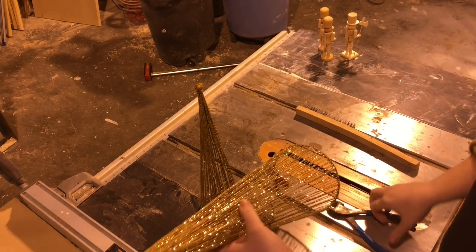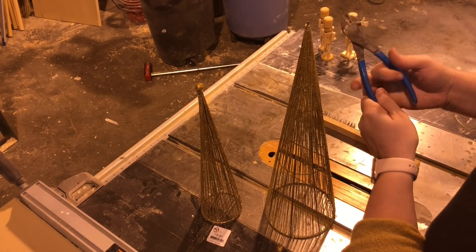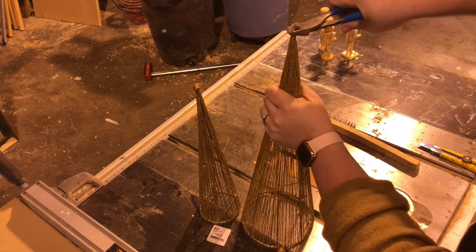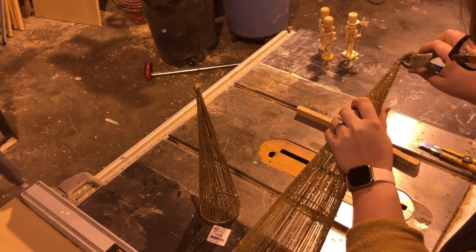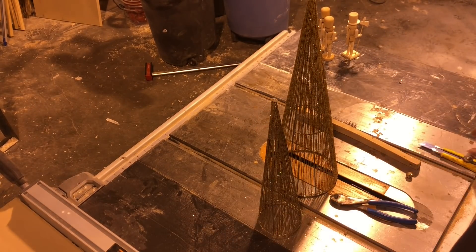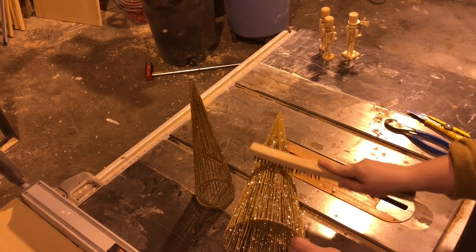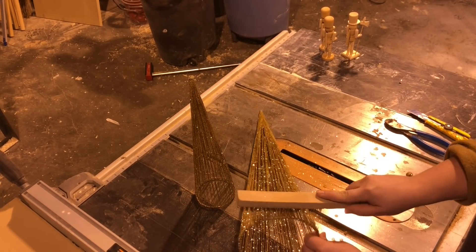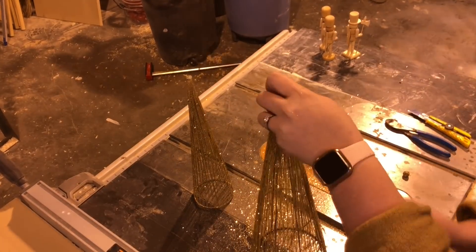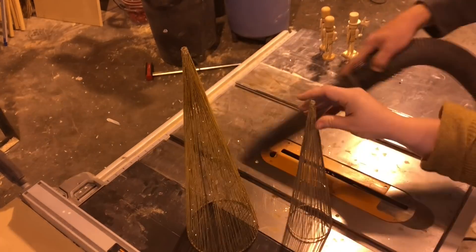The first thing I wanted to do was try to remove the balls on the tops of these trees. They were meant to be holding the strings together but there's so much glue that you really don't need them. So I used some wire cutters, pulled the bulb off, and then used the wire cutters again to cut the tip left over off the top. Once done, I used a really stiff wire bristle brush and brushed along all of the edges and sides of the strings surrounding these trees to scrape off as much glitter as I could.